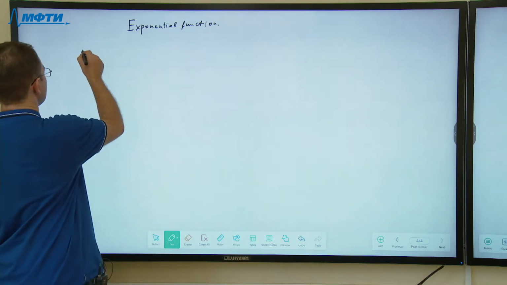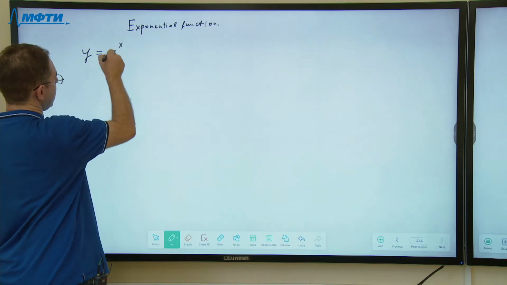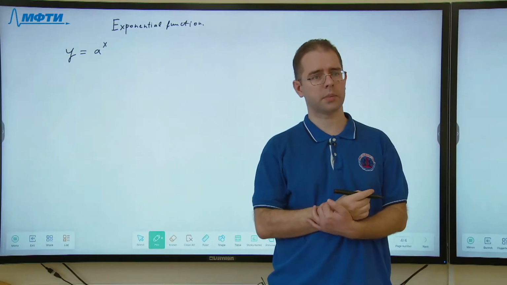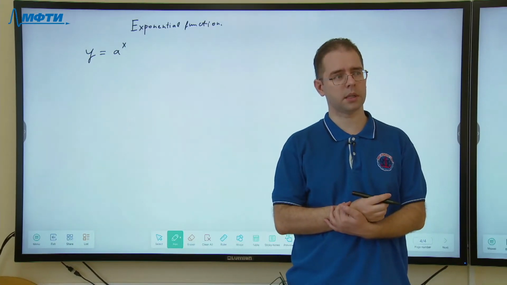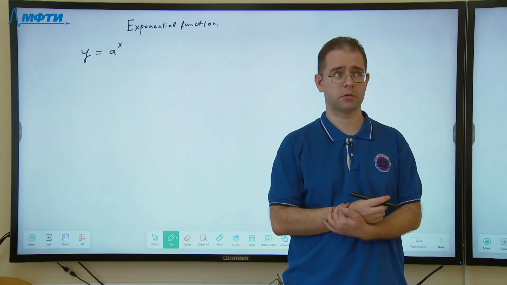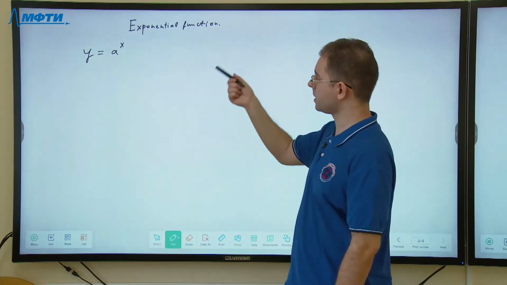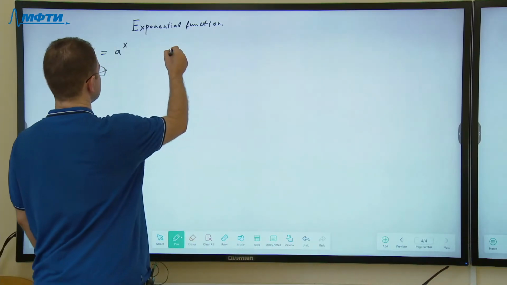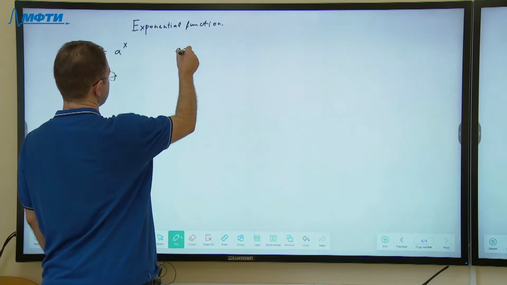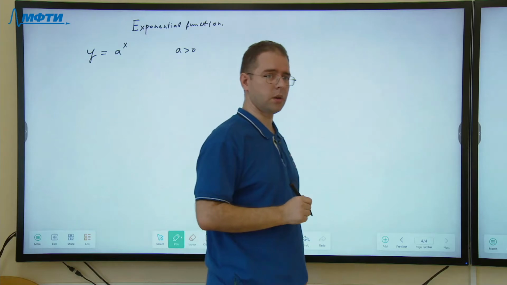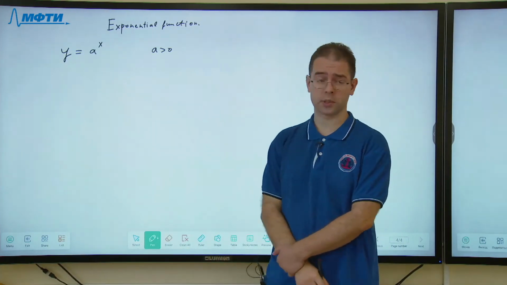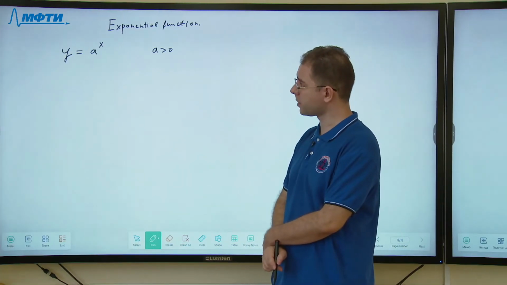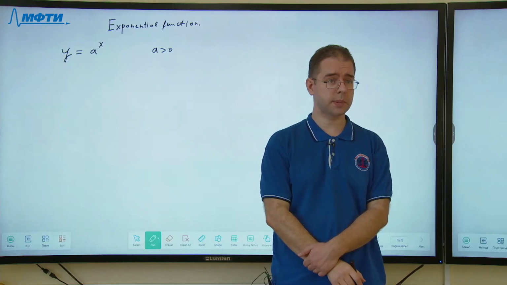So we have a function y equals a to the power x. Here I'm going to skip the discussion about raising any real number into any real power. So a and x could be any numbers. Well, not any numbers. I will demand that a is greater than 0. We can raise positive numbers into any real power. I'm going to skip this part unless you want me to explain it.